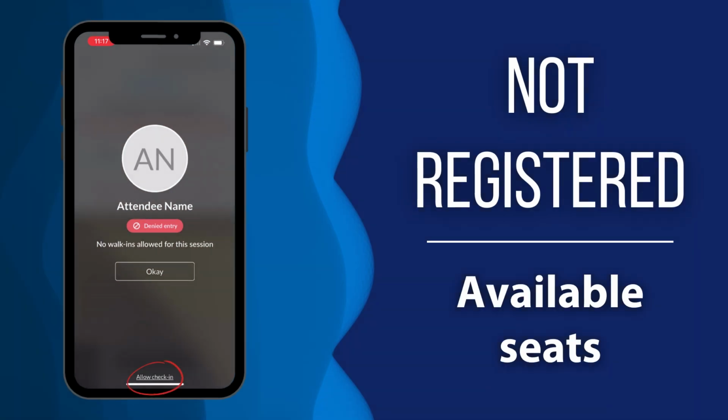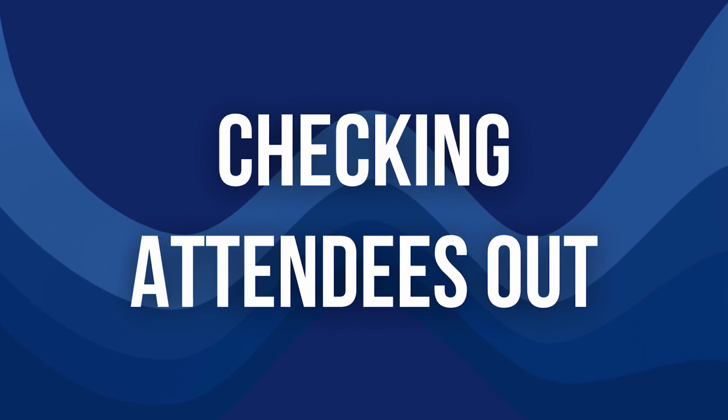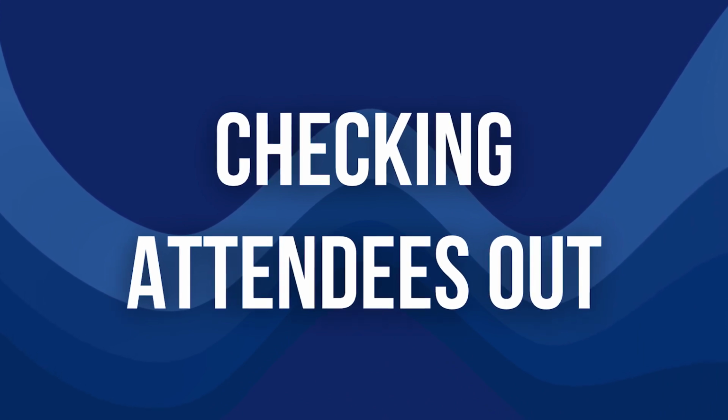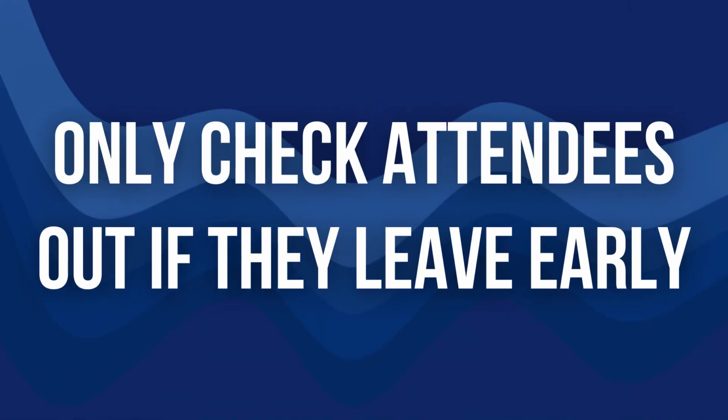For workshops with seats remaining, select the Allow Check-in link at the bottom of the screen, which will record their attendance and allow them to enter the room. If attendees are intending to leave a program and not return prior to the conclusion of the presentation, they will need to be checked out of the presentation.